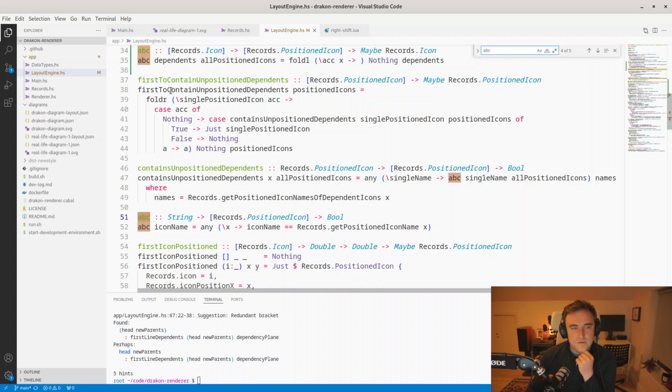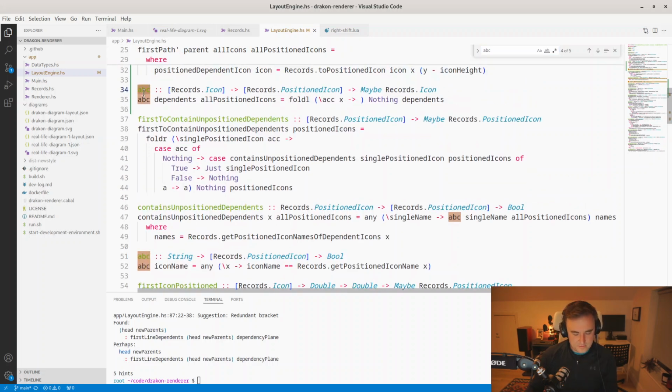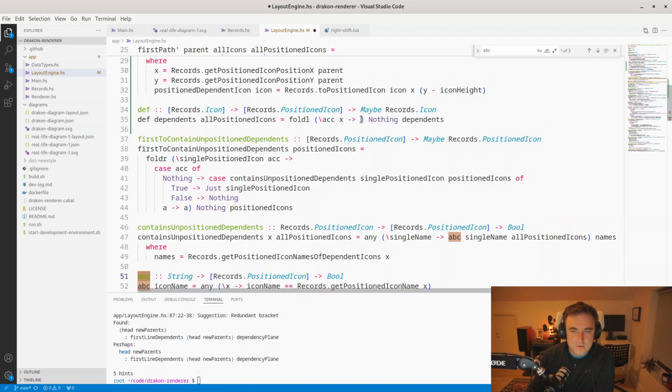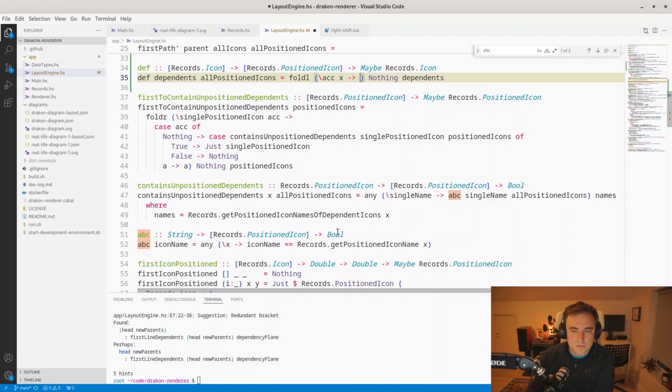Oh, so let's go to the definition. So this function already does a very similar trick. It checks whether we have a positioned icon of a given name that matches our name here. So let's say ABC. And it returns a bool.